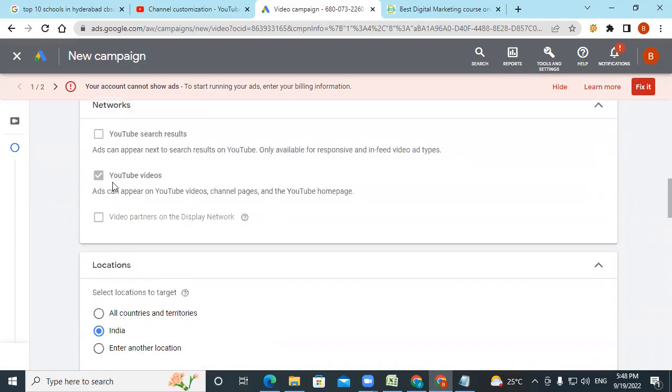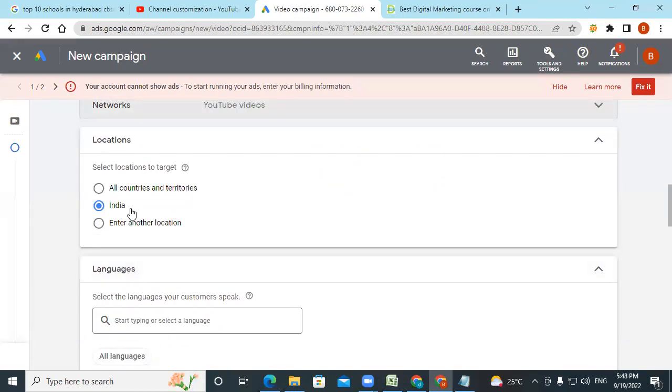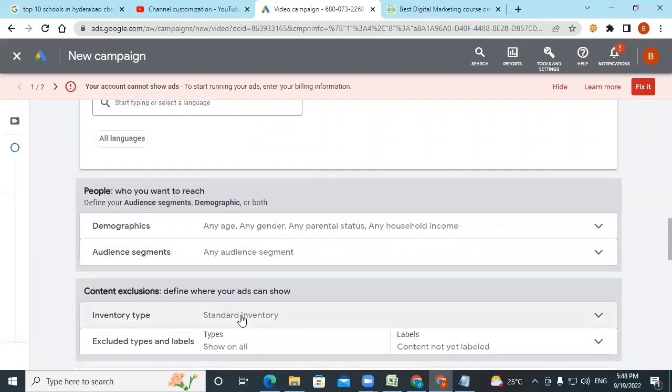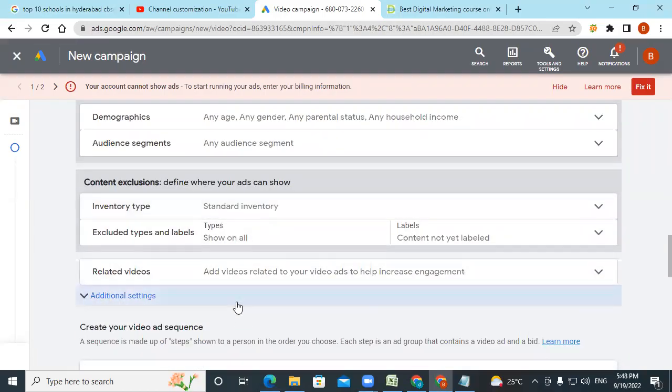See, where can you see that? Only YouTube. This targeting is available only on YouTube, not anywhere else. Location targeting option, languages as usual, demographics, audience segment, inventory type, excluded videos, everything normal.